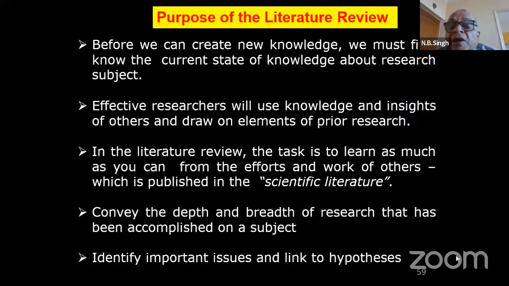Before we can create new knowledge, we must first know the current state of knowledge about the research subject. An effective researcher will use knowledge and insights of others and draw on elements of prior research. In the literature review, the task is to learn as much as you can from the efforts and work of others, which is published in the scientific literature. Convey the depth and breadth of research that has been accomplished on a subject, identify important issues and link to hypotheses.